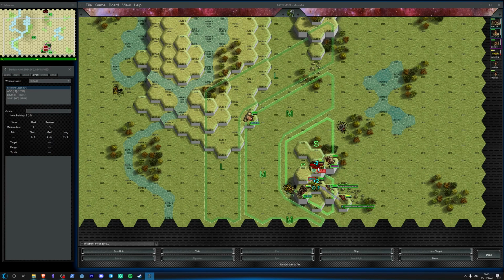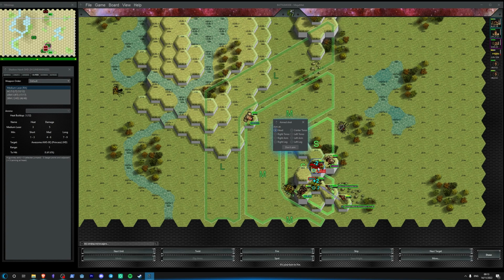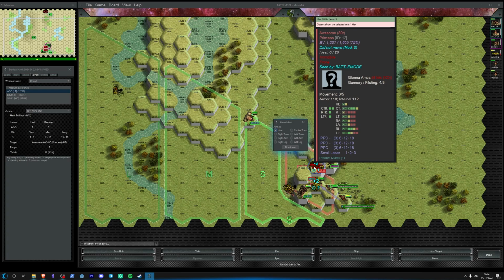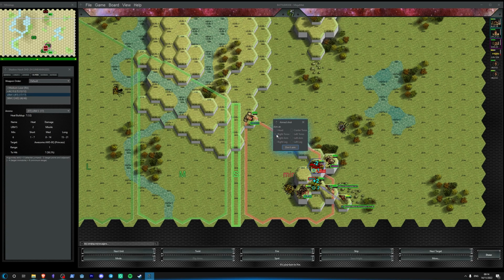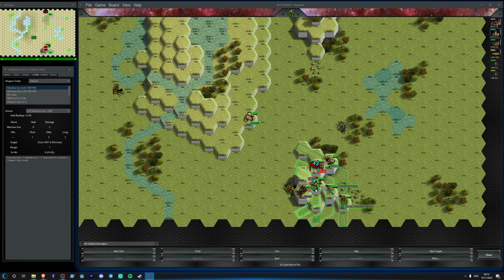Shadow Hawk. Let's... Oof. Yeah, we're going to shoot the head. Medium laser. Shoot with that. And we're just going to fire into the... That'll do. We're going to fire the SRMs just generally. Okay. Battlemaster's going to twist to face the Orion. Now, I think we've still got both functional arms.